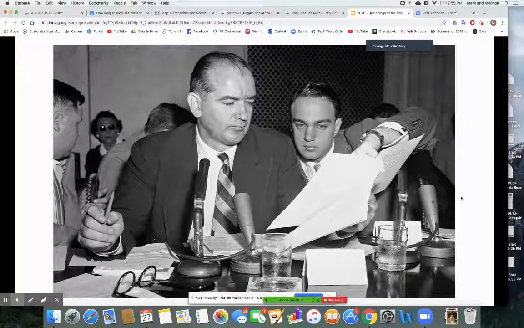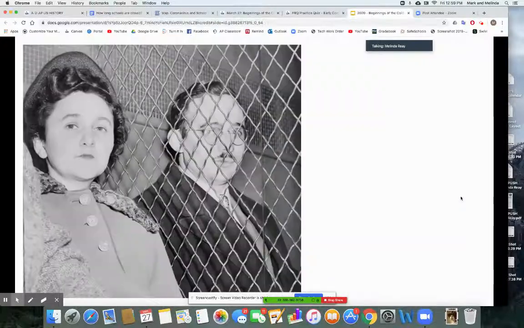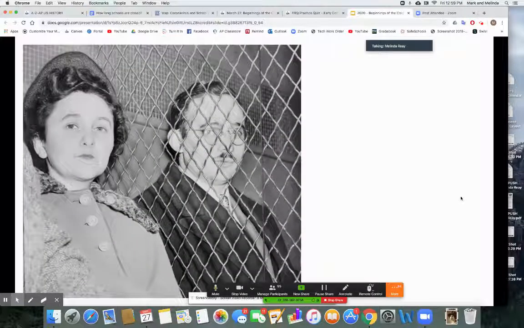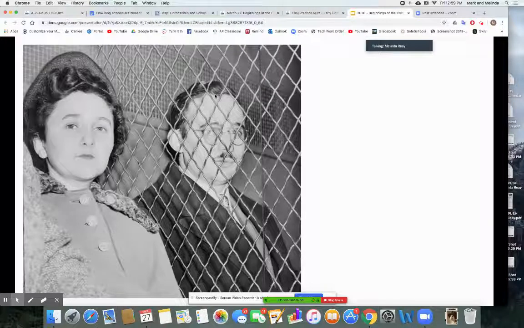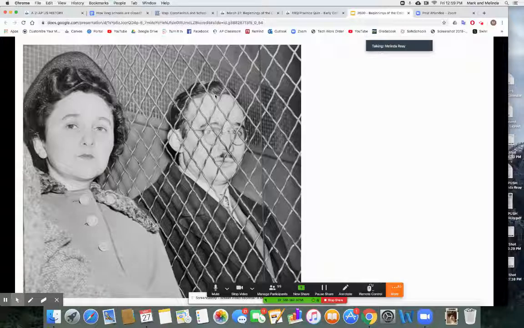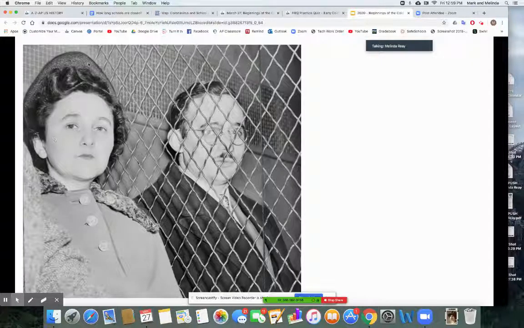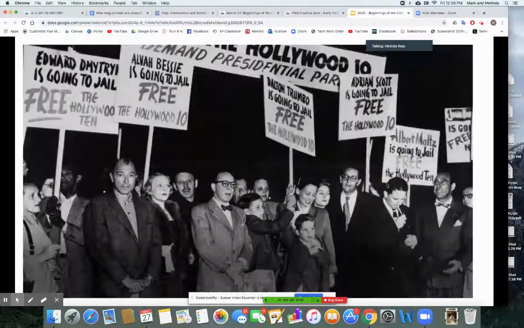It did eventually go too far, though, because he accused the head of the U.S. Army of being a communist, but it really caused a whole bunch of fear. The Rosenbergs were 2 spies. The guy, Julius, took a whole bunch of stuff from the Manhattan Project and gave it to the Russians. Both of them were tried and executed. However, the wife is more than likely innocent and was unaware that her husband was a spy, but she was executed as well.